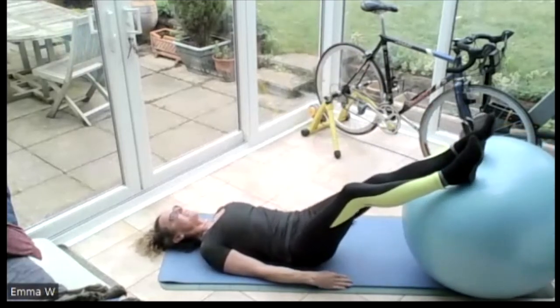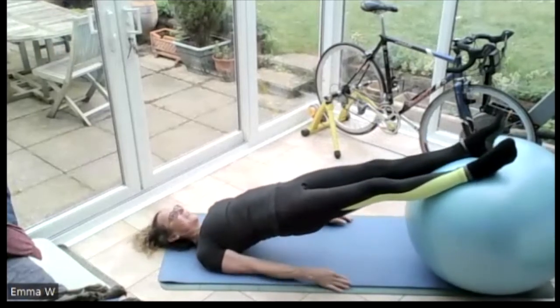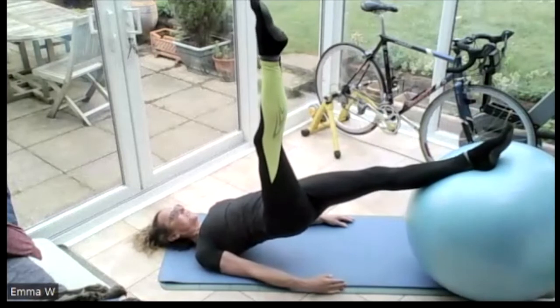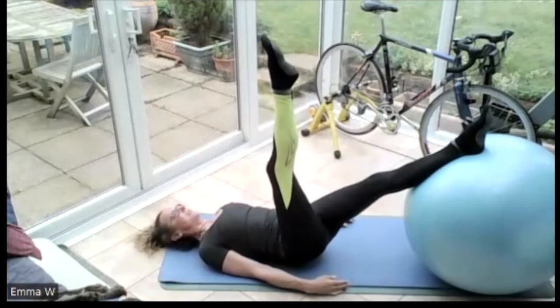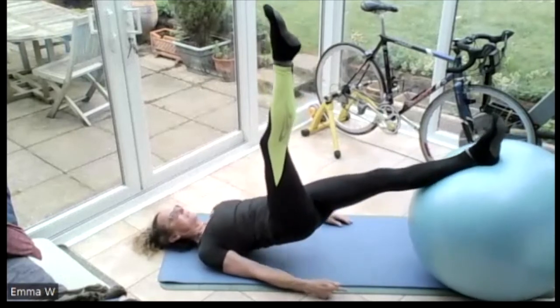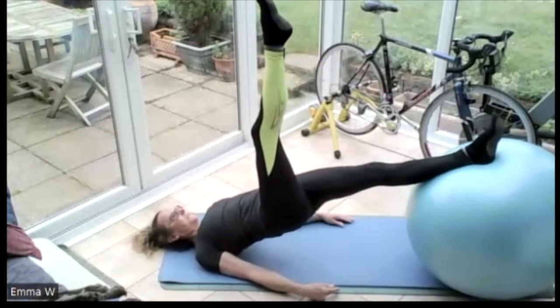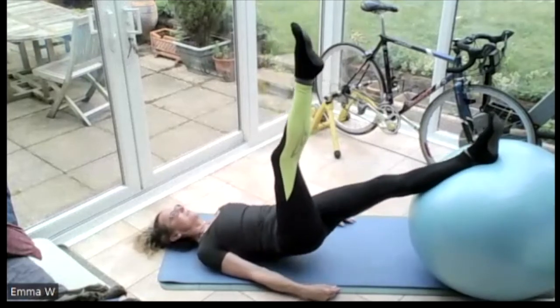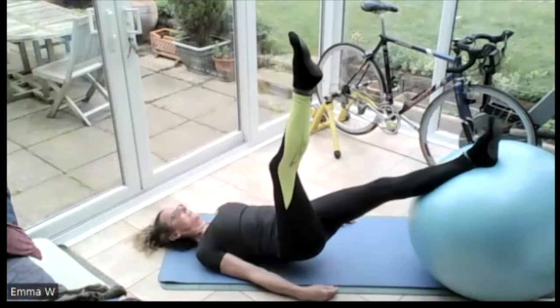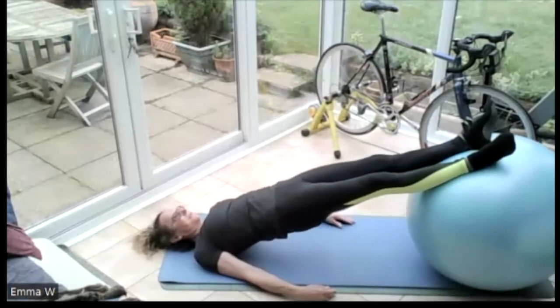Make sure you're really straightening those hips. Lift yourself up on both legs. Take that right leg in the sky. Lower on the left. Clench and lift. Lower, lift, lower, lift, lower. Lift, lower, lift. Bring that right leg down.